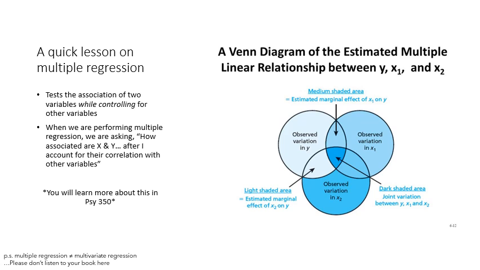And as you can see from this estimated multiple regression approach, we're able to get a lot of information. We're able to see A, how much does x1 explain in y? B, how much does x2 explain in y? And then C, additionally, how much do x1 and x2 jointly explain in our outcome variable of y?